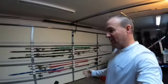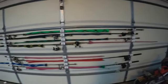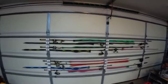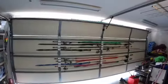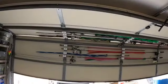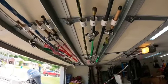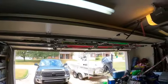All right, so again, less than $20. You've got them safe and secure up against the garage door there. Protect your investment. I'm gonna open this garage so you can see what it looks like. Literally all protected, out of the way, ain't gonna damage them or anything like that.